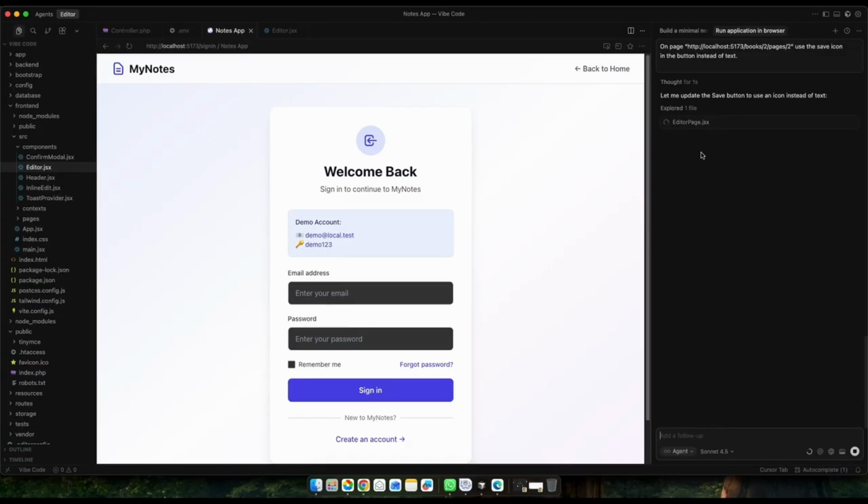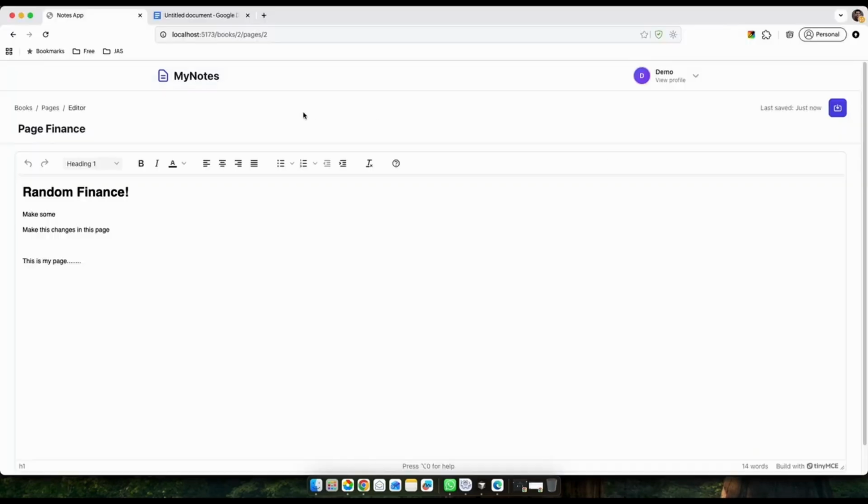So quickly it will start editing that, and it is using an SVG icon. It is not using that icon, it is using an SVG icon. And I believe it removed 2 lines and added 15 more lines, and there we go. You see this icon is there. Now we don't have that save text, we have a save icon. Why do I want that? Because the text doesn't look good to me, the icon is preferred. So yes, basically we have completed this as well.